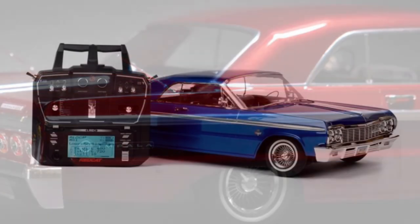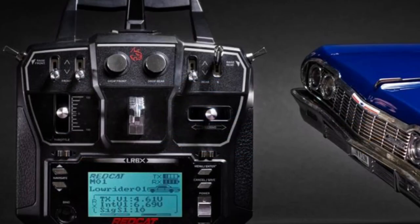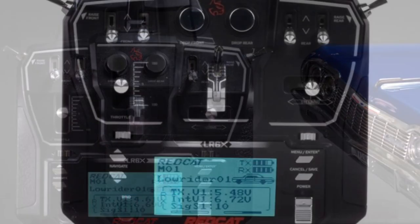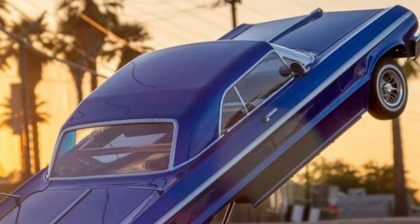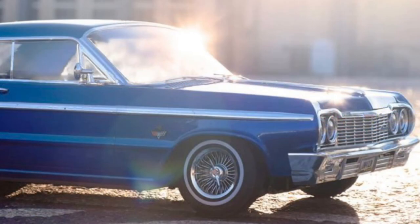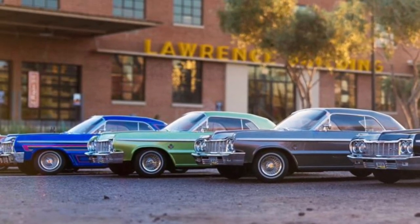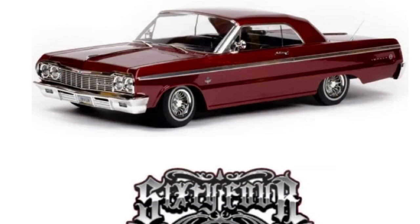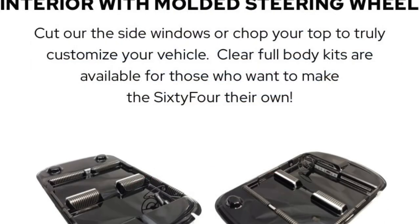As you can see, there's the six-channel remote you get with this fully functional hydraulic vehicle. Amazing quality — don't get me wrong, I'm not downing it whatsoever. The price point is justified by the remote, the three Reef servos, the licensed body, and the molded interior with steering wheel. It also comes with an LED light kit, so if you're cruising at night in your lowrider like they do out west, midwest, or down here in Florida, you've got your LED light kit.